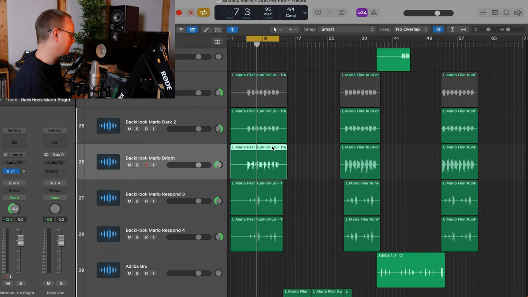I pulled up some of the backing vocals because I needed to have them in the lead vocals area, and then I have muted one of the darks and hard panned the dark up against the bright, so this gives me more balance all in all, if you listen, and more of a stereo effect, because I want the stereo image to explode and be as wide as possible when the hook comes.